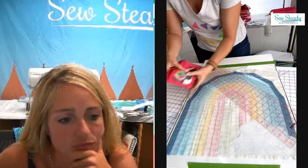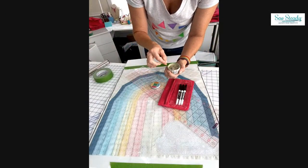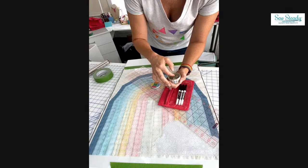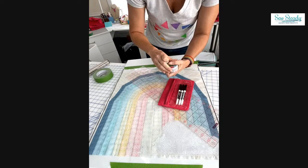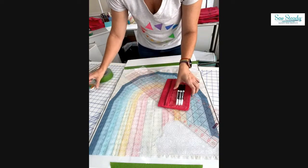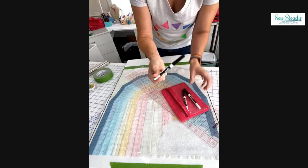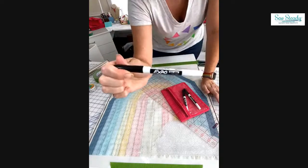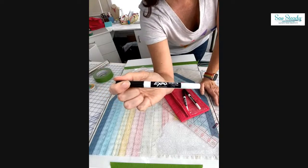I keep all of mine in my fun little pouch. Someone asked a question: would the markers that they use for the acrylic rulers work on this? Those are also dry erase markers, so they'll absolutely work if you're using them on your rulers.